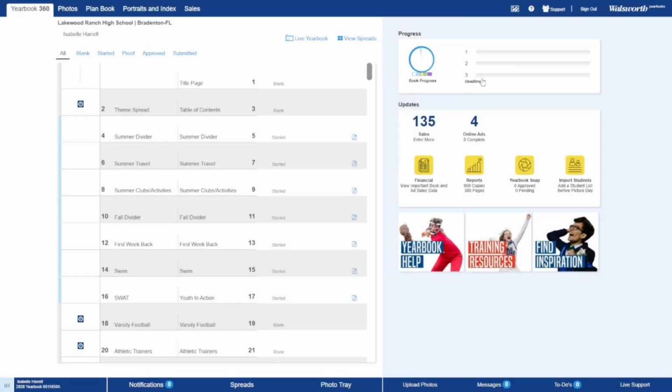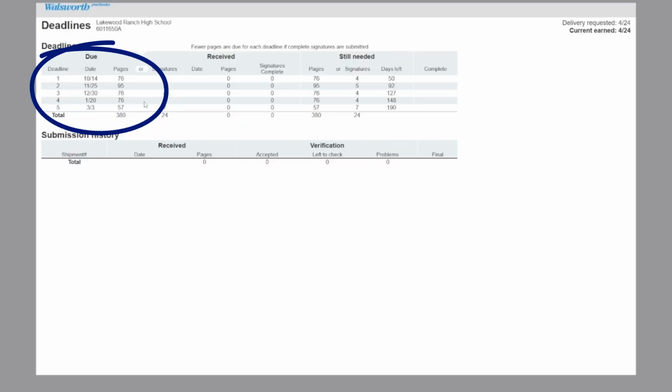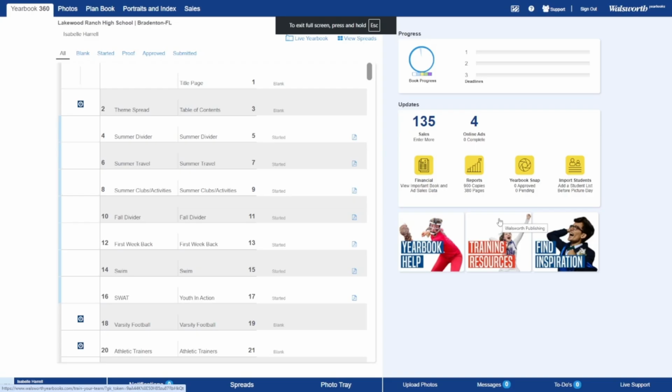And then if you're curious as to what our deadlines are, you can click here and it'll tell you we've got a deadline on October 14th, November 25th, December 30th, January 20th, and March, I think, 3rd. If you're ever wondering about when a page is due, we'll probably have it on the board and you'll know. But if you ever want to know when a future one is to get started, you can check here.